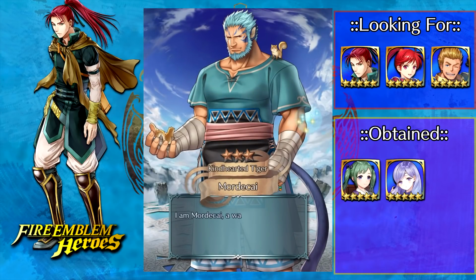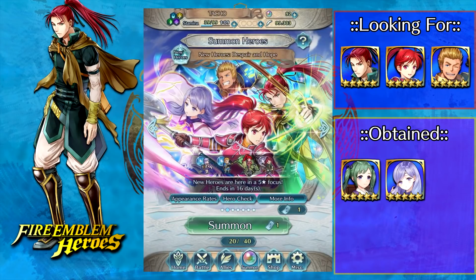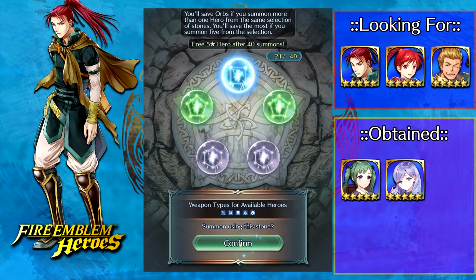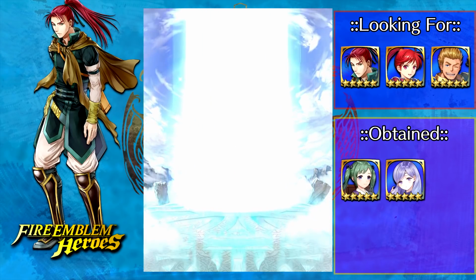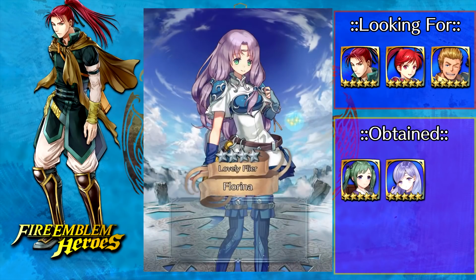Okay, we got Mordecai. That's pretty good. I could use some merges for him. He is one of the better merge projects, I would say, for free-to-play. Alright, here we go. Here's a circle with no red whatsoever. So we got a chance to get nothing but good focuses here. Alright, smoke on a blue. Alright, Florina, fine.